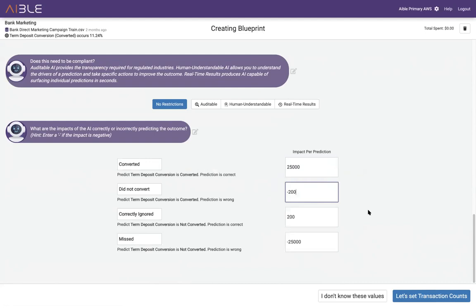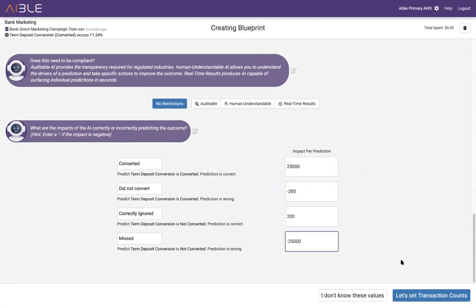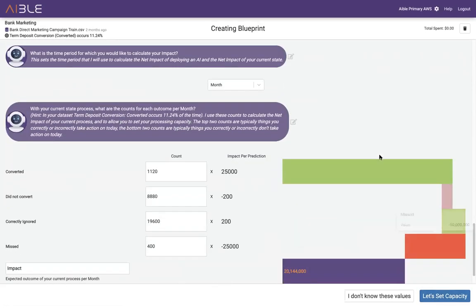Business executives may have years of experience and they know these things off the top of their head, but every time they get involved in a project at a lower level, they have to share part of this wisdom that they've accumulated through experience with other people in the organization. And this was one way to, as an organization or as a partner, capture this knowledge and spread that information with other people that may also be building AIs. So you can put this information in there. I'll go ahead and set transaction costs.